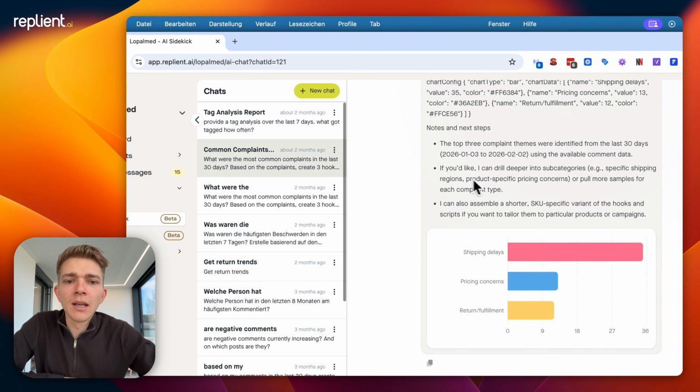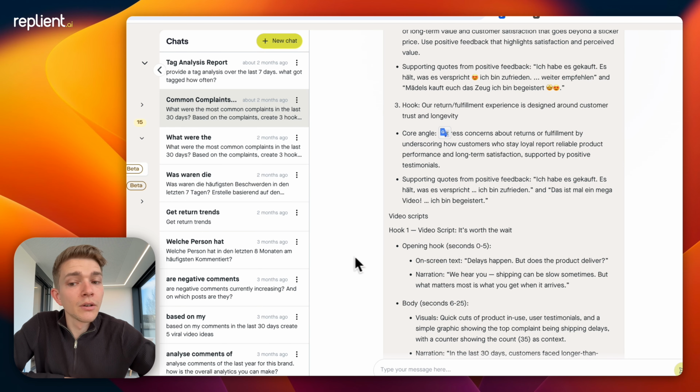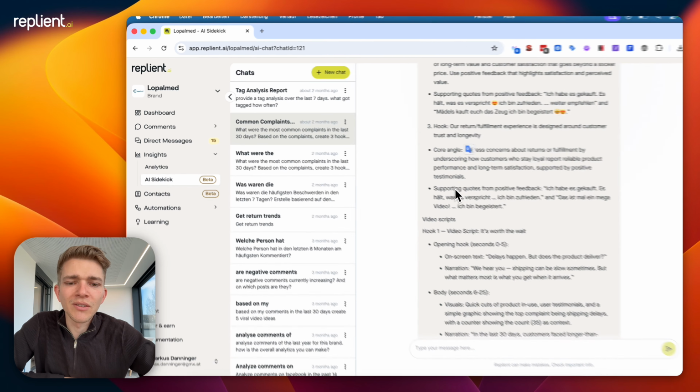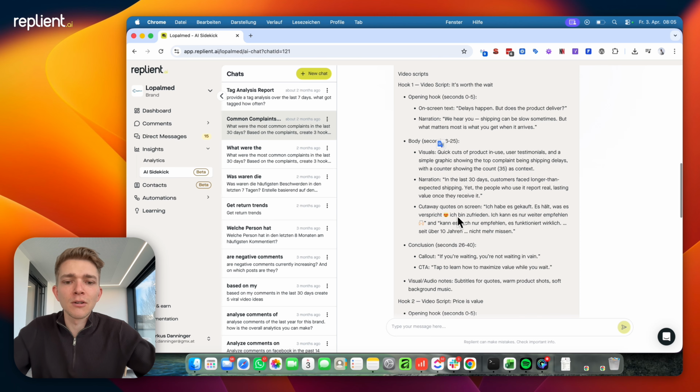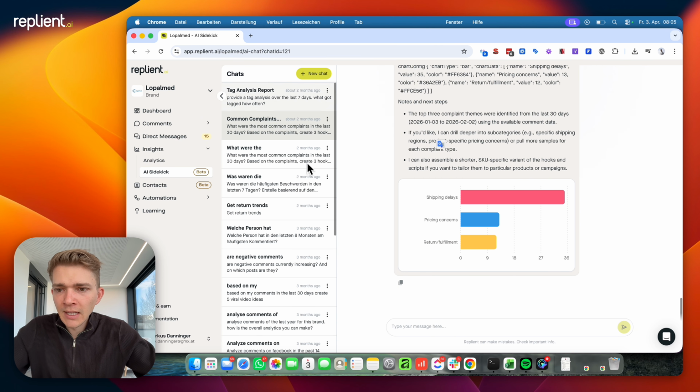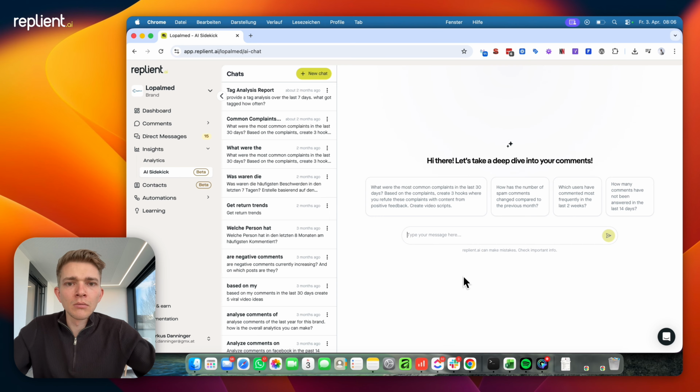It checks everything. And you can see that it gives hooks for your videos and some video ideas based on your comments. So this is quite handy if you have a high volume and it's just an overload to go through these comments manually. Right, so this is very, very useful. You can ask it anything, and if you have certain aspects of your comments that you want to analyze, it's a very good way of doing it.